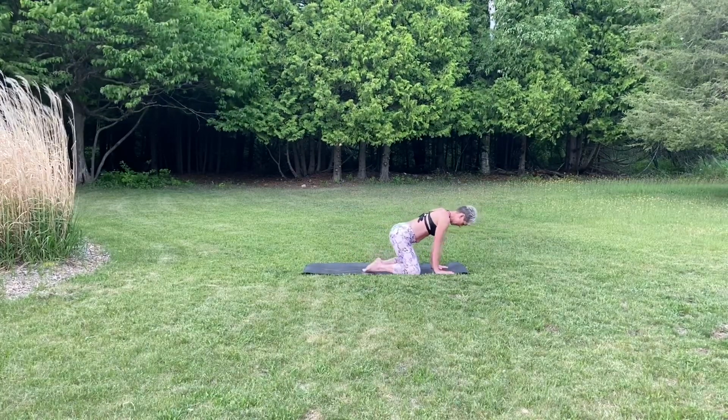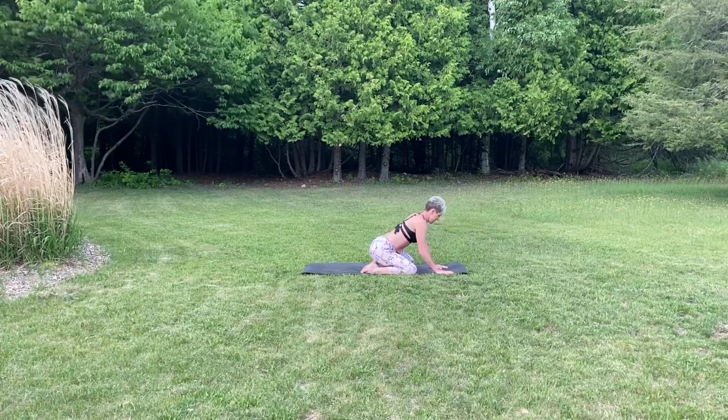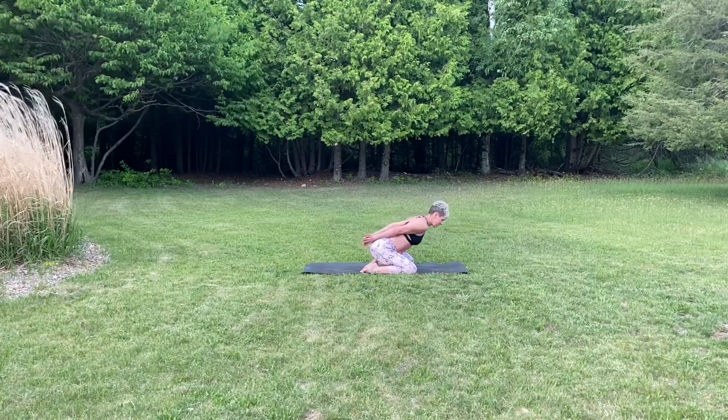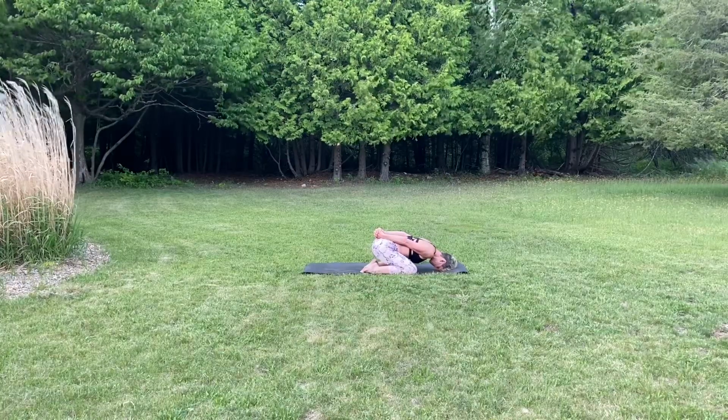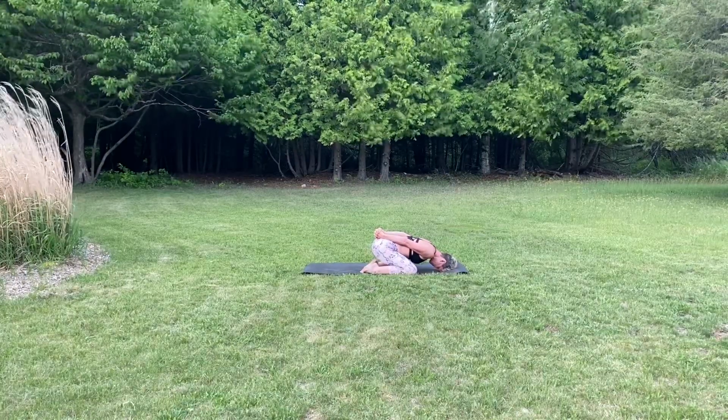Drawing our knees to the mat, hands to the mat. Knees are out nice and wide. I'm taking a variation of child's pose, binding behind the back, grounding my third eye into the mat.